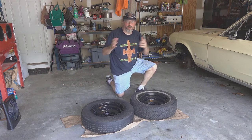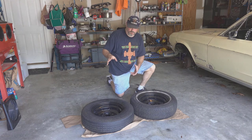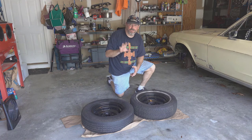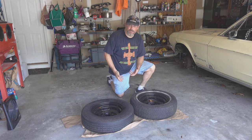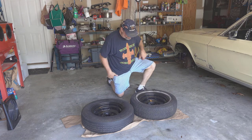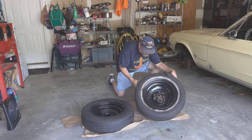Well, hello folks. So we're back the next day. I let the rust converter from VHT set for the 24 hours, like I had said. Then I came back with that rolling chassis paint, also from VHT. I got the wheels all cleaned up and done. I think they look pretty darn good, given what I had to start with.